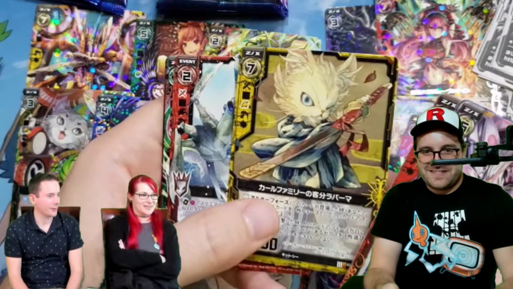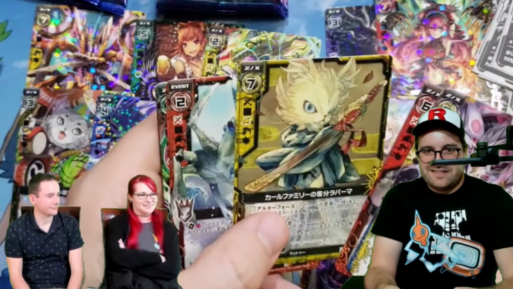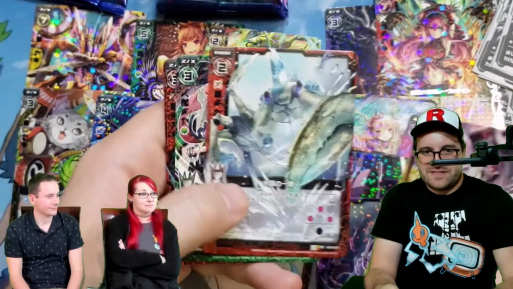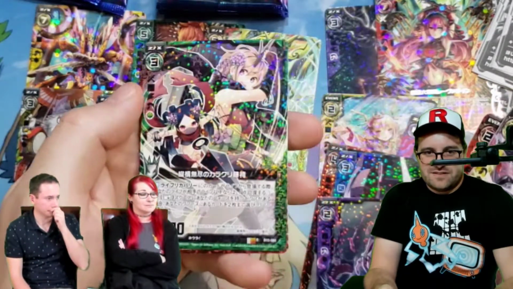Another Pizza Samurai Cat. Pizza Cat. Giant Crab. He was in one of the previous sets. This is pretty crazy.